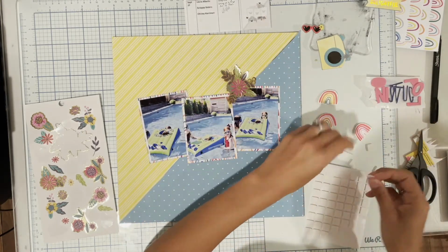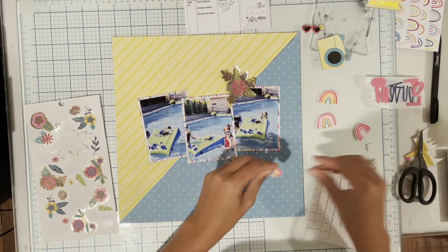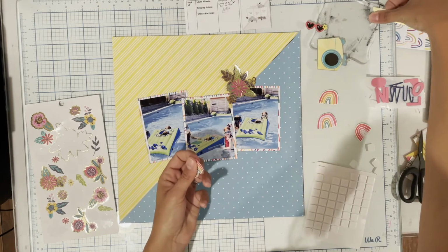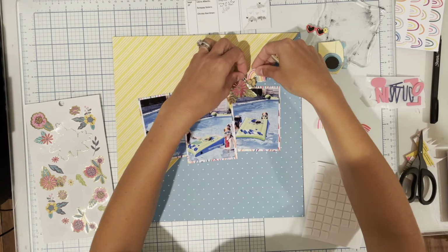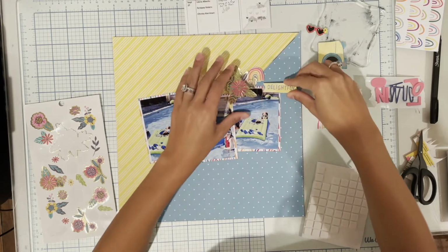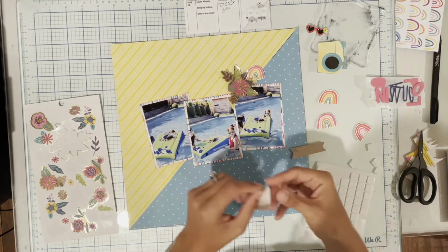Anywho, so I'm gonna use these flowers and these rainbows as part of my embellishment clusters, and I'm gonna put that there. You know what, this chipboard stuff's already coming off.